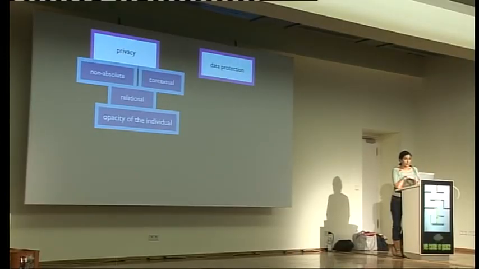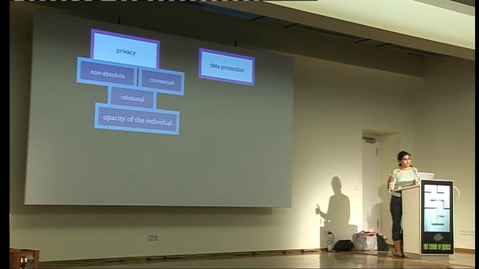Before I go on, I have to make a few distinctions in terms of vocabulary. I first make a distinction between privacy and data protection. This distinction I'm taking from Serge Gutwirth, who is also from Belgium. Basically, Gutwirth and De Hert in their paper say privacy is actually a rather vague notion. And this vagueness is part of its protective attributes. Because it's vague, because we don't know exactly what is privacy and what counts as a privacy breach, it's kind of like a flag you can put up if you have some problems which you would like to attribute to a privacy problem. So the vagueness of the definition of privacy becomes part of its protectiveness.